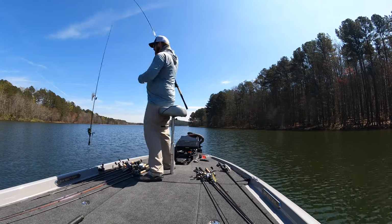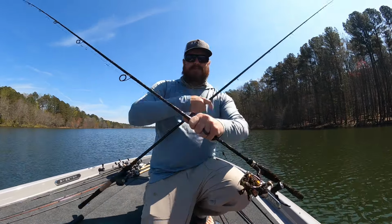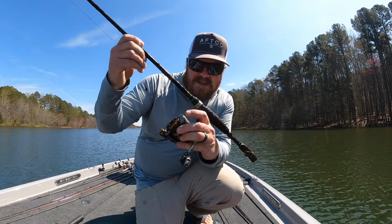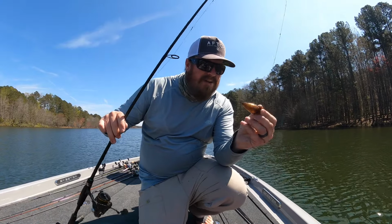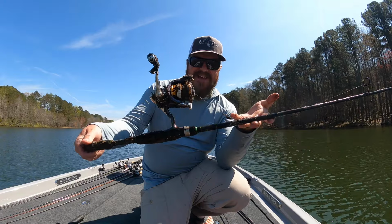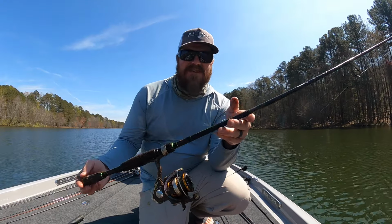What'd I get? I hooked it in the guide too. Burrito. That was the important part, right? I just got a Dobbin's Fury with a Daiwa Regal. And what do we still have on the end of the rod there? Looks like a 6-cent square bill. That's crazy. Just caught that off the bottom of the lake. Actually the rod is in really good shape. The reel is in really rough shape. Too funny. You never know what you're gonna catch.